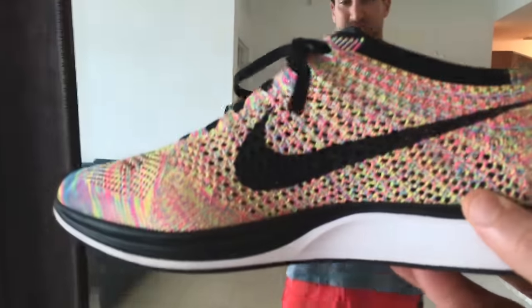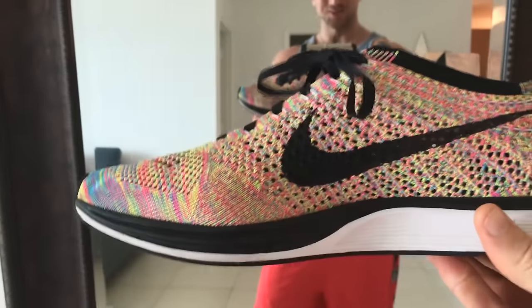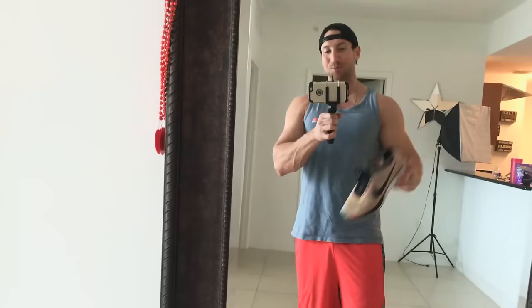All right guys, that's a wrap, but I had to show you these shoes. I just got freaking in love with these shoes. I got these in LA at some like fancy shoe store. They had Yeezy shoes at this store, and I asked the guy what the most expensive pair of shoes ever sold was, and he said $34,000. Someone bought some Yeezy shoes for $34,000. I almost bought these shoes that were like a giant tennis ball. I guess they were Michael Chang's shoes back in like 1994.